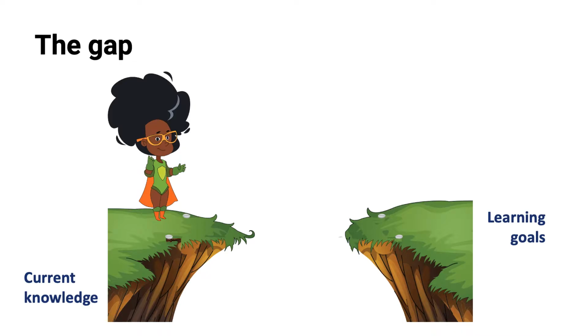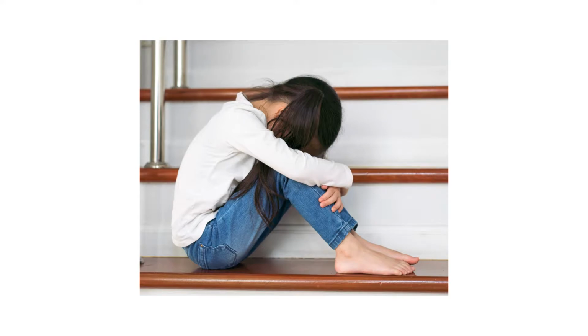In this metaphor, learning is about progressing toward those learning goals. You do that by crossing the gap, by moving from one cliff to the other. This is where competency and confidence come into play. The gap is wider when you don't have enough current knowledge, and/or you don't have the confidence in your own ability to make it to the other side. If your child feels the gap is too wide, they won't even try. But also, if your child attempts the gap and doesn't make it, they can get overwhelmed. Frustration, quitting, or not even trying may be a sign that your child perceives that the gap is too wide, and maybe the gap is actually too wide.